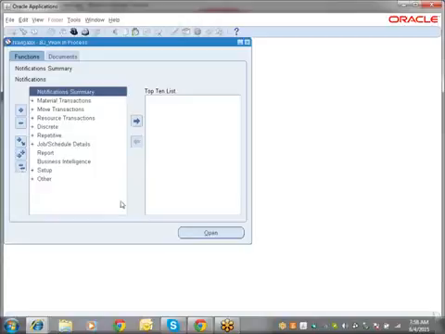And one more thing here, we discussed the WIP accounting class. We defined it, right? That WIP accounting class was created for the standard discrete job. The same one you can't use for the non-standard discrete job. Separately you have to create another WIP accounting class for the non-standard discrete job. So accounts you will maintain separately for standard and non-standard discrete jobs. In a real-time practical environment you will not use the same accounts for standard and non-standard. Okay. First step 1. Define WIP accounting class for the non-standard discrete job.